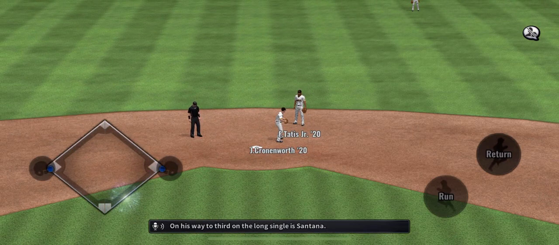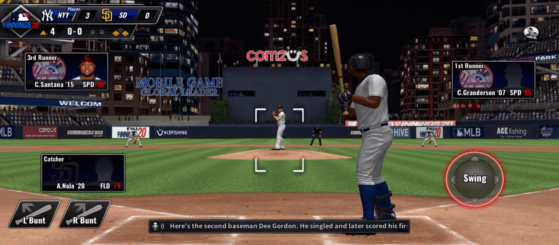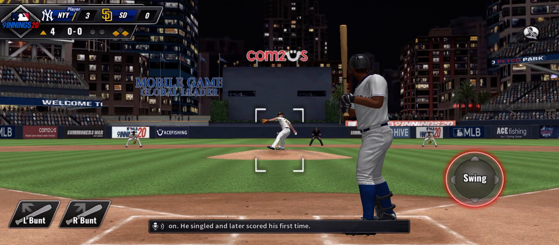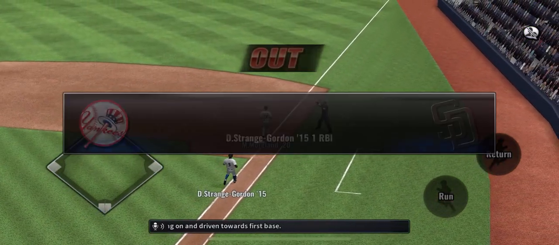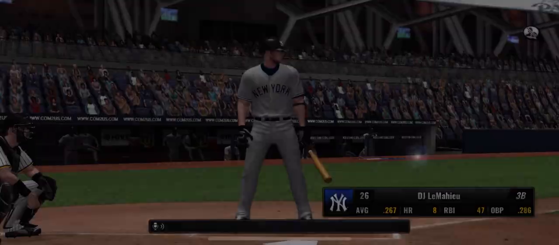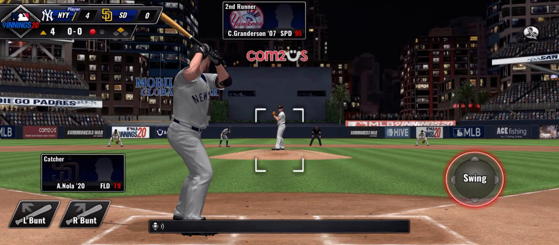On his way to third on the long single is Santana. Here's the second baseman, Dee Gordon. He singled and later scored his first time. Swung on and driven towards first base. And the run will come home to score from third.